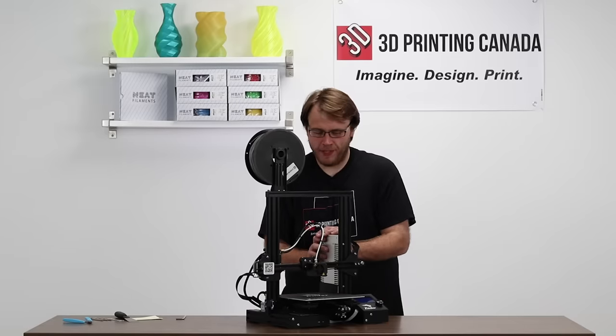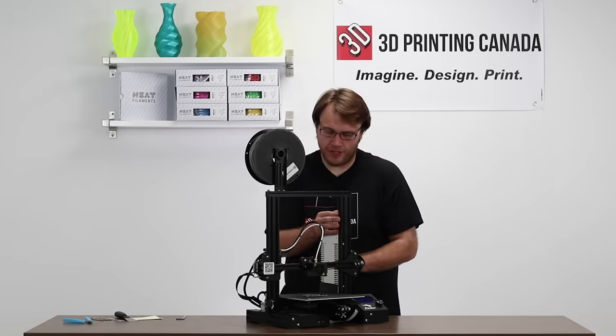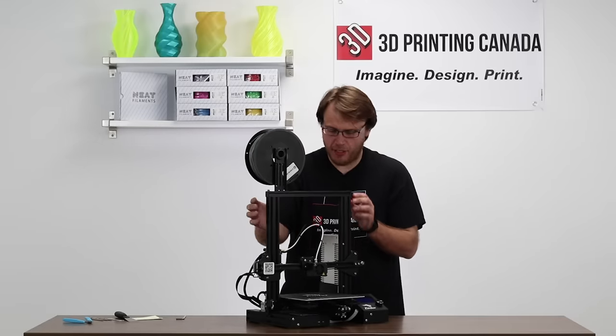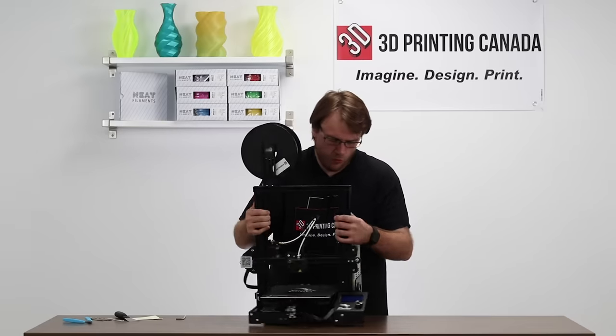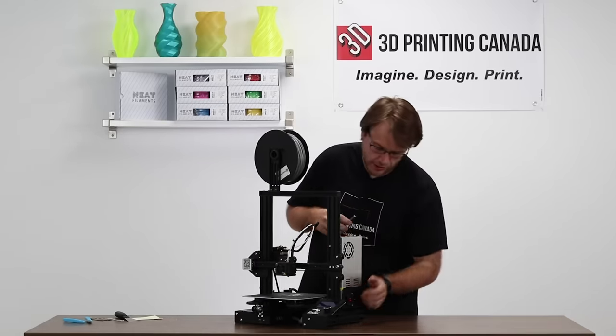So welcome back. Now that we've assembled our Ender 3 here, we're going to go through a couple little steps for the initial setup. First things first on our printer is, out of the box, if you notice the frame is wobbling around a little bit, this one's not too bad, but then we'll want to adjust the frame. Sometimes from the factory, these things are a little bit out of calibration.